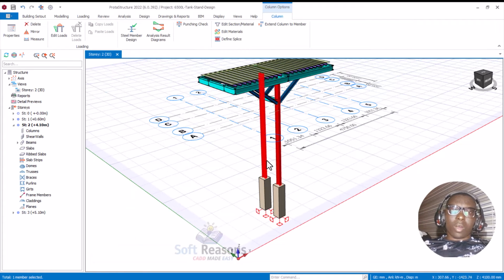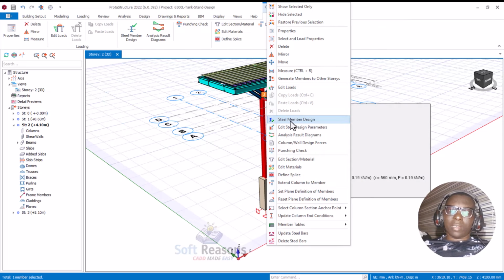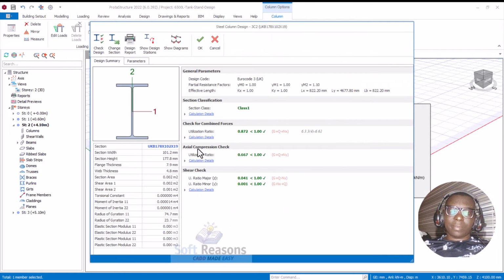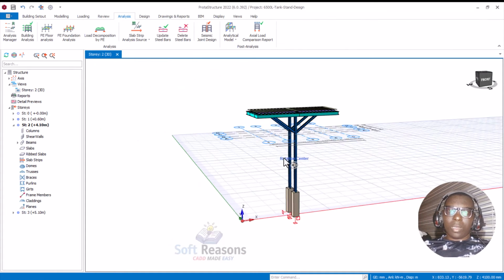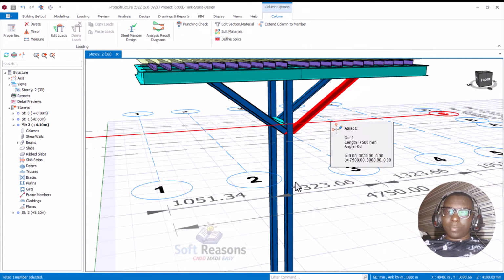Click on the OK option, check this other section, right click. You can also see the option of steel member check right here if you did not use this option here. So select here. We still have the same utilization ratio magnitude. Click on the OK option. Okay, let's check the inclined support member X1.